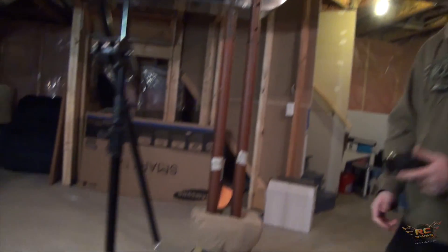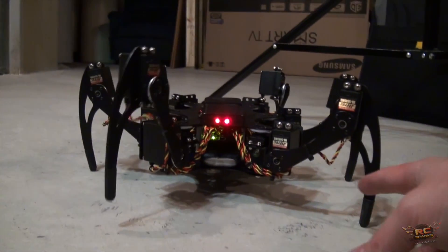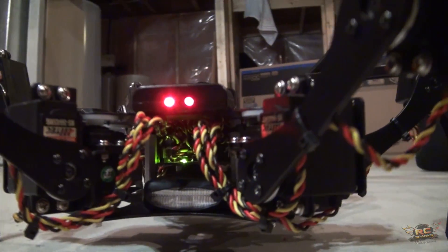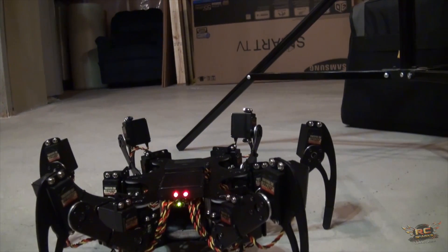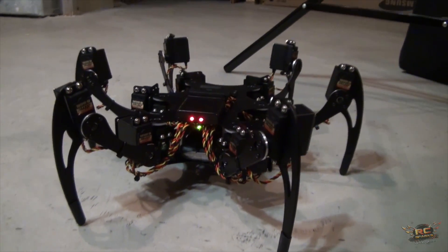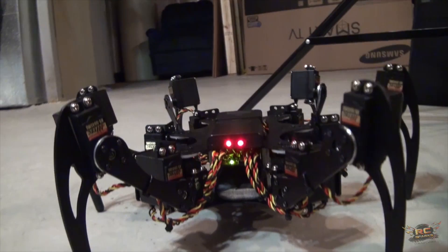This is one of the best and coolest robots we have seen in the RC Spark Studio — thank you for bringing it in. The build feels like aluminum, and it is. It's very well cut to high precision, with neat holes for the servo wiring. With 18 servos, two Castle BECs, and two LiPos inside, it's an impressive build. They did a lot of research and made it an easy kit to assemble.